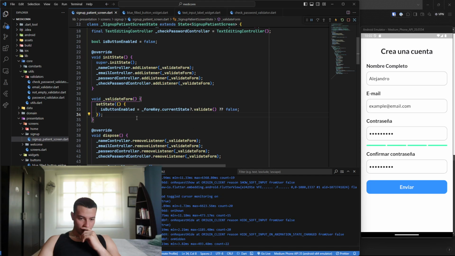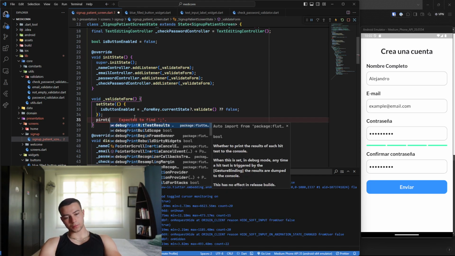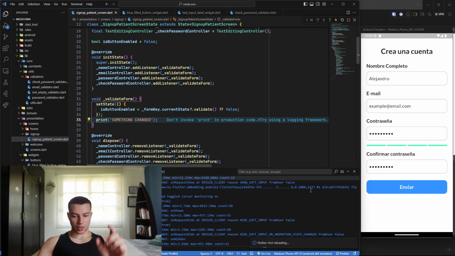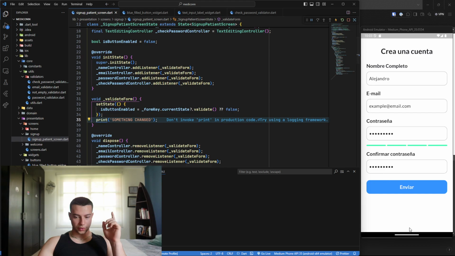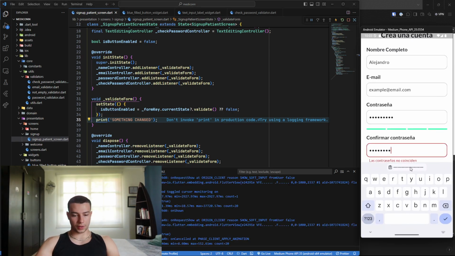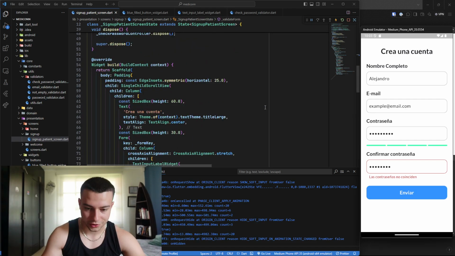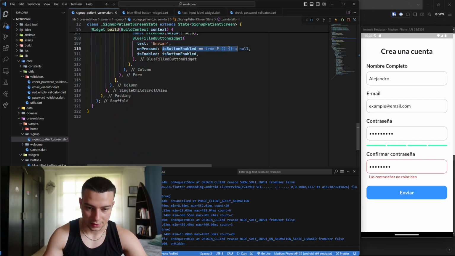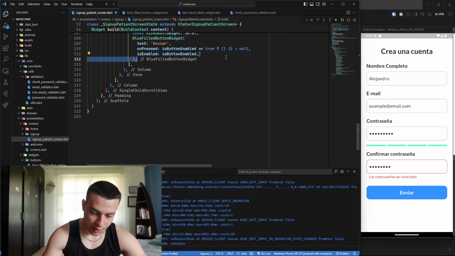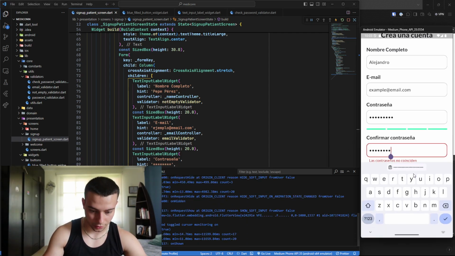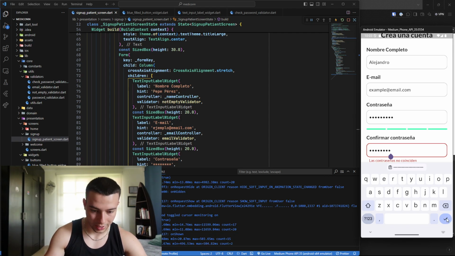Let me print here something changed. Okay, let's try clean here. Something changed. Something changed. Okay, the function is being executed, but this is not working. The widget is not being rebuilt until I do this again.